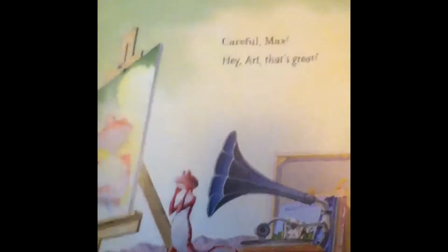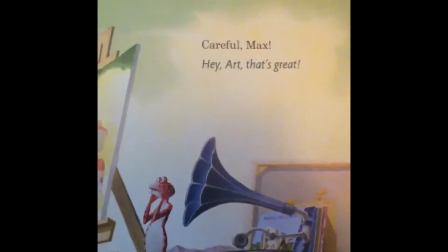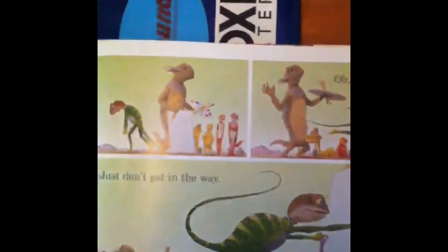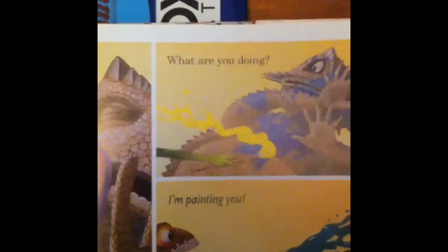In our second reading of Art and Max, we looked at a new visual design of the story, which helps the reader understand the mood and the change from beginning to the end of the story. We are looking at the color of the sky. The color of the sky plays a key role in understanding how the characters are feeling. When it's lighter, characters are more at ease. When it's darker and more warm, characters are really frustrated and begin to change.